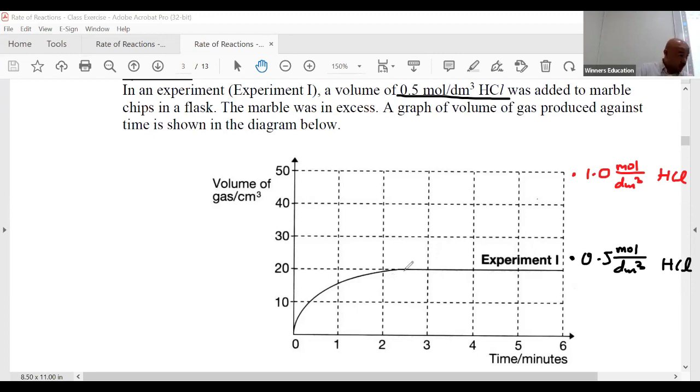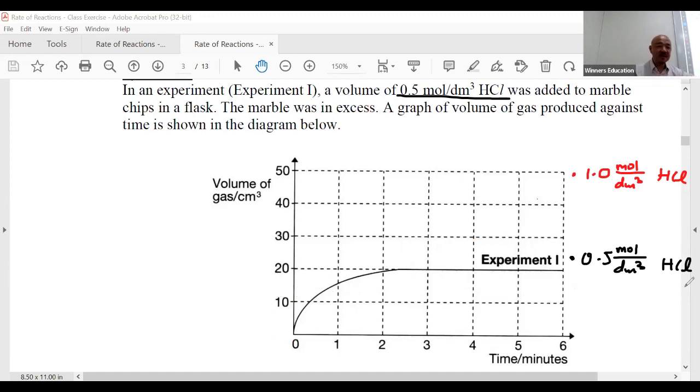Remember, this is a rate graph question, and I've shown you 5 out of 10 questions you'll be tested on rate graph. Yes? How many sections do we have to deal with? The answer is 2. Correct? It's in my notes. When you describe a curve, there are 3 sections. But when you play with the graph, the curve, right? 2 sections only. Which 2 sections, my friend? The start and the horizontal line. Remember? When they change the experiment. That's all we are doing. All right? Let's do it.